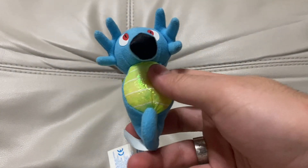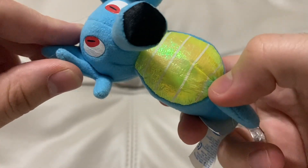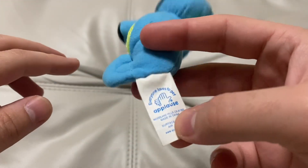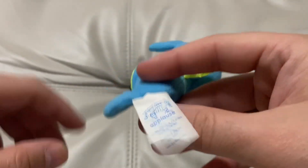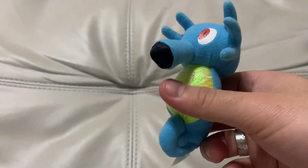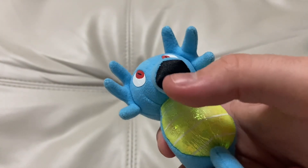These are all pretty small. Next up we have Horsea — look how shiny it is on the belly! This is honestly one of the coolest ones in the group. The stomach is shiny, the tail fin is shiny. It's from the 'Everyone Loves' applause line, 1998. I'll show you the tag in a second. Here it is — he's a little snoop. I was expecting a little hole but that's actually pretty cool too. Most of these plushies today are older than me, and I'm 21.